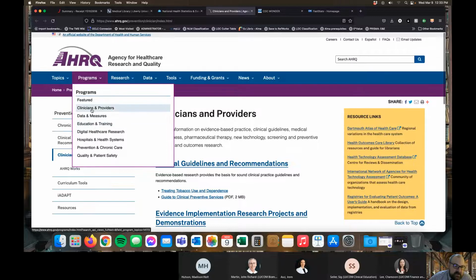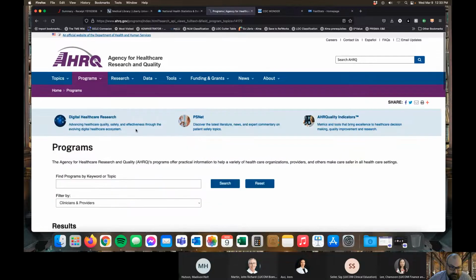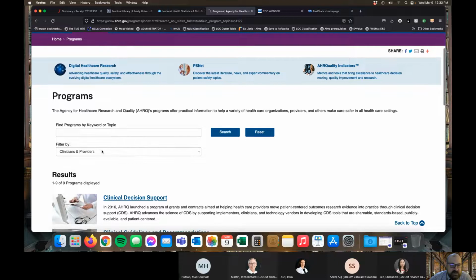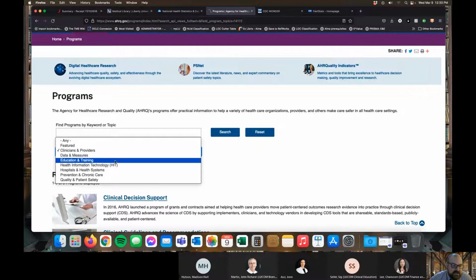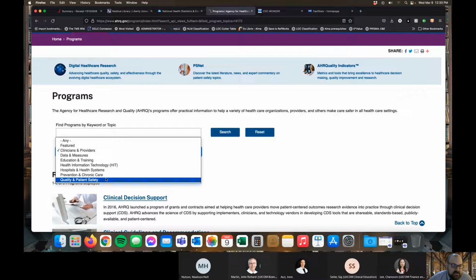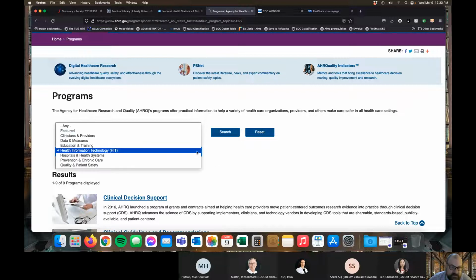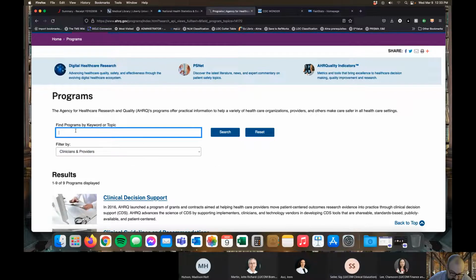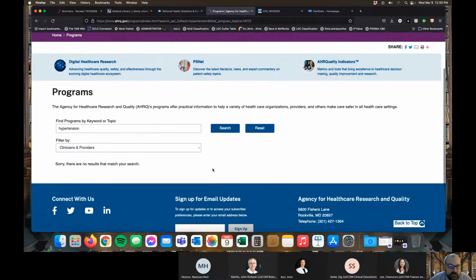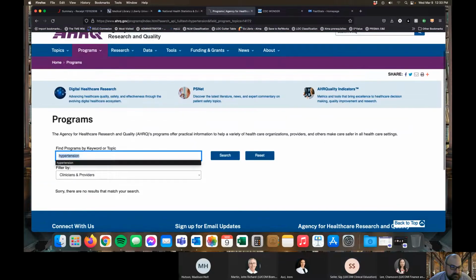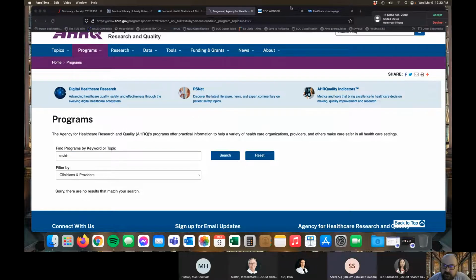If we click on clinicians and providers, you'll see you can search by topic. You can filter this by education and training, quality and patient safety, even hospitals and health systems. So if I want to look up clinicians and providers and hypertension, well, that didn't match anything. COVID-19.